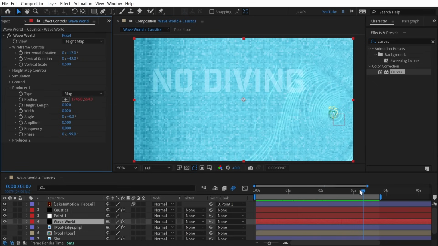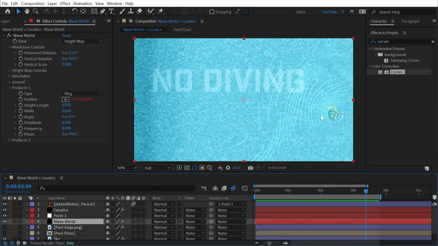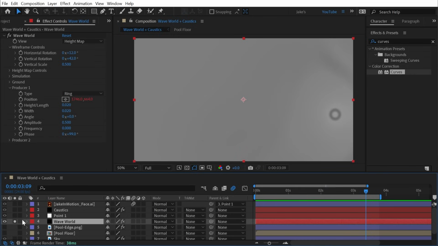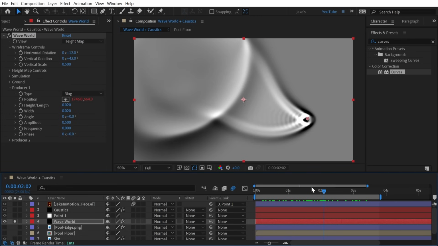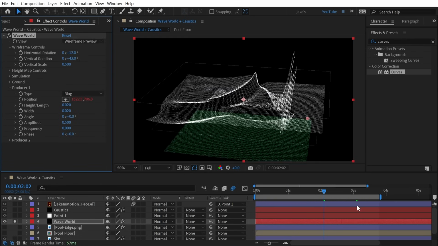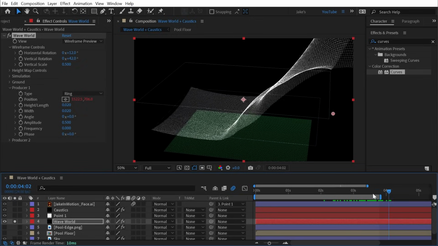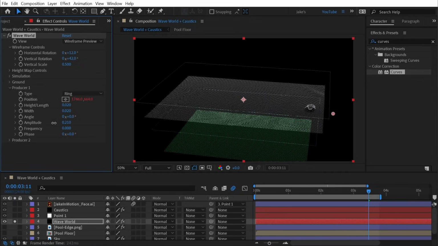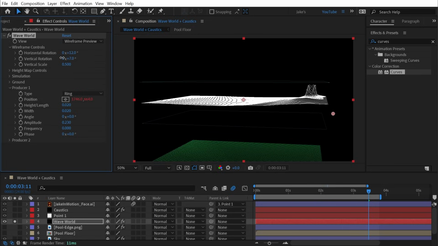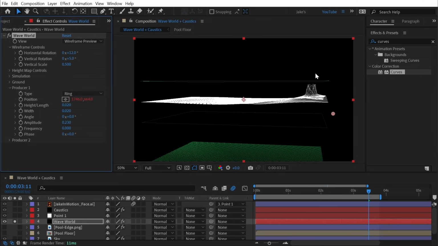And let's say they don't really like the way that that ring is always dimpling in the water. Well, I could go back to my Wave World simulation, change the phase maybe back down to 0, and that's producing some really strong clipping. So let me go to my wireframe preview, and that seems to have really distorted my mesh. So I'll probably turn the amplitude way down and rotate my view so I can see how tall that is. Looks like it's not going to clip now.